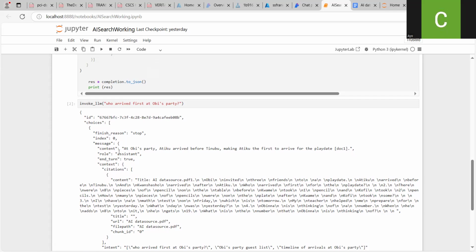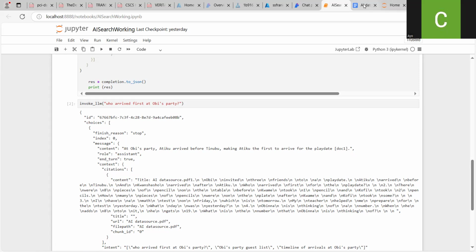The content we are looking for says that Atiku arrived first. So the response is Atiku. Our AI model is saying it is Atiku that was the first.